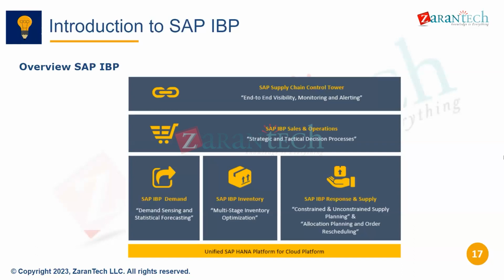So even though the accuracy, I wouldn't comment that SAP IBP would give you a more accurate demand forecast versus the APO demand planning tool. It's not like that, but it gives you a much more user friendly approach wherein you can handle your demand planning process more efficiently. Okay, so the two things are that it is user friendly and it is fast when we compare it to SAP APO.